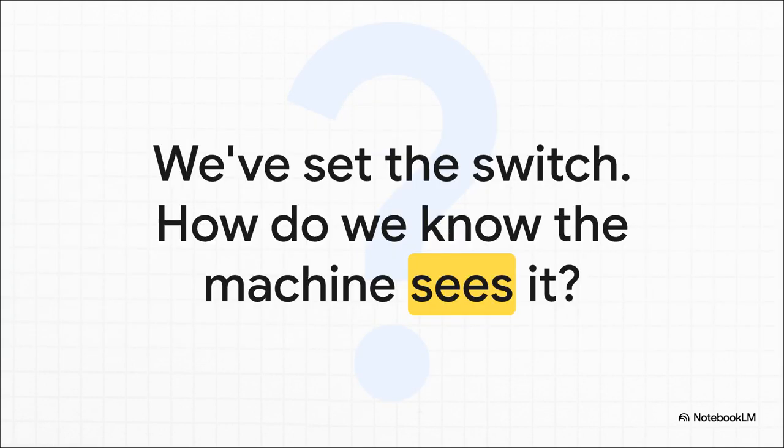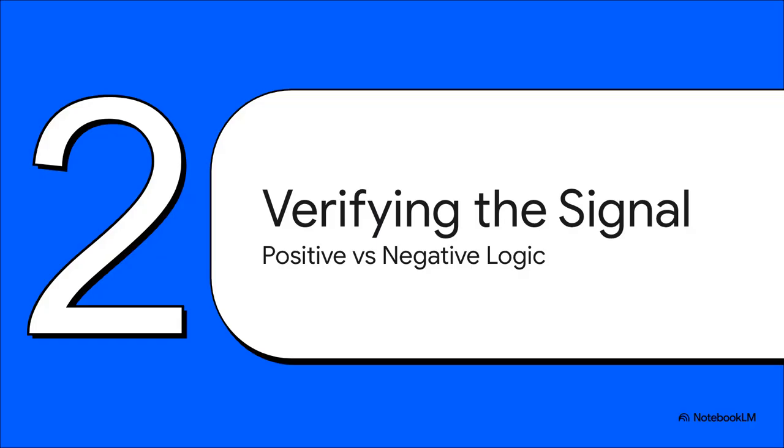Okay, great. So we flipped the switch, we sent the signal. But we can't just trust that it worked, right? This is engineering, not magic. How do we know the machine actually saw our up as a 1 and our down as a 0? We need to check its work. We need to verify it. And this is where things get really interesting, because the answer isn't as simple as you might think. See, how a signal gets interpreted, it all depends on the design of the system that's looking at it. The very same voltage can mean two completely opposite things.